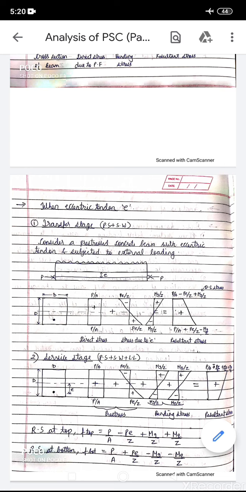So here you can see the longitudinal section, and the tendons are provided at an eccentricity E from the neutral axis. So now for this we will see the resultant stress diagram. So this is a cross section. You can see B is the width of the section, D is the overall depth. So direct stress again is given by P by A, and now due to this eccentricity we have stress due to eccentricity also. So stress due to eccentricity is taken as PE by Z. So due to this eccentricity, the stresses which are developed are nothing but at the bottom they are compressive and at the top it is tensile.